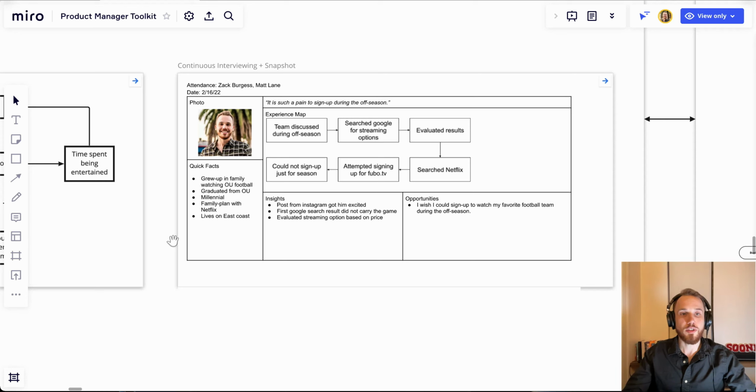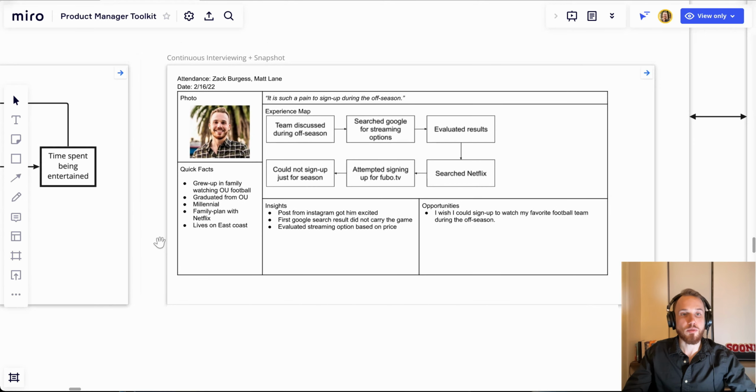And that's what this visualization here is. And this helps you remember what you talked about, and it allows the qualitative information to be shared with others. So let's walk through this for a moment. The first thing that you'll notice is there's a photo of the person. This is for recollection, as well as quick facts to give a context about them.